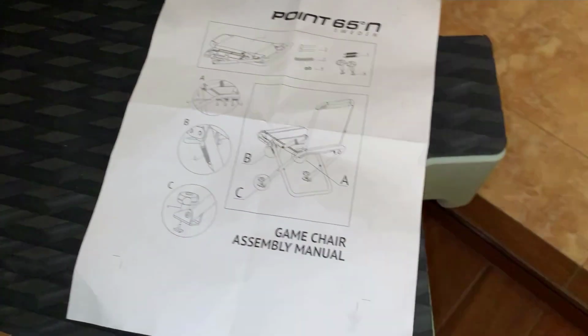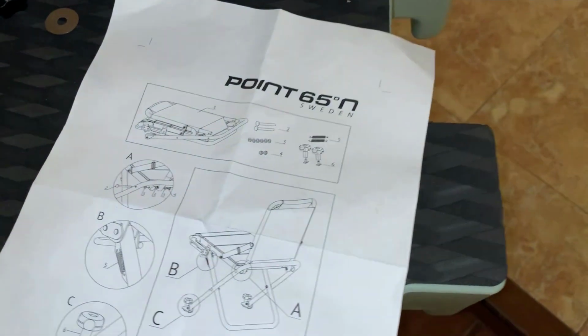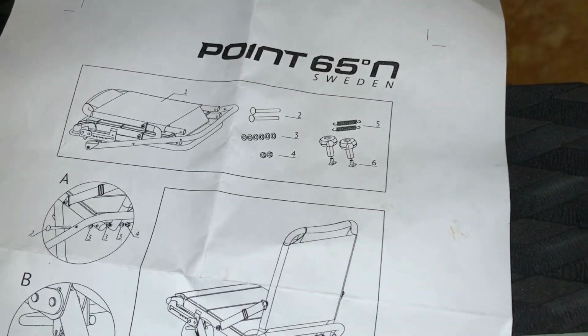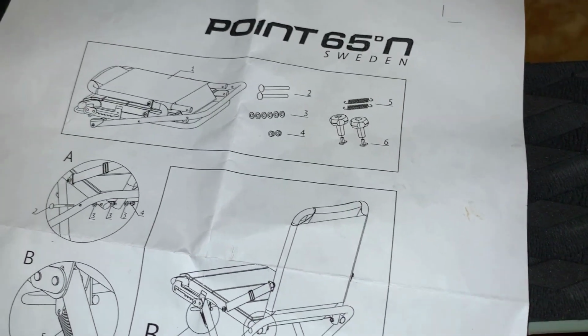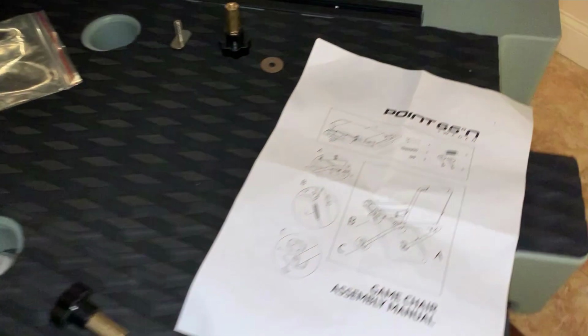So the next thing to do is mount the slides for the chair. Now the instructions you get aren't very detailed. In fact, they almost show you how the chair itself goes together, but that's already put together when you get the chair. The chair's already ready to go, as you can see right there. So that's already put together.